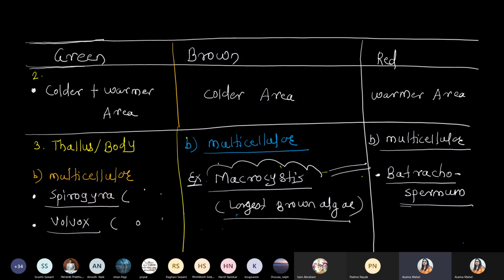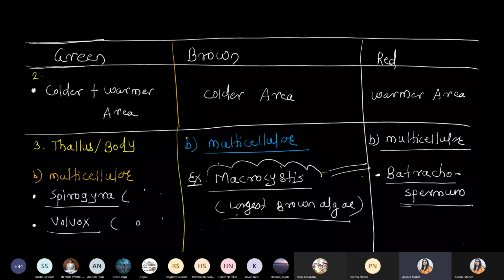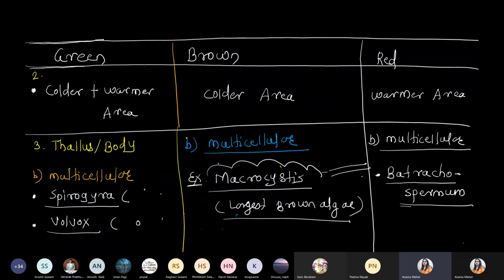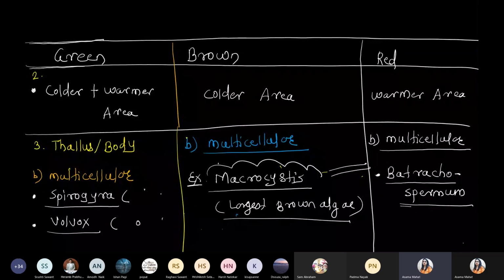Okay, chalo. So this is the third point with respect to body organization, thallus organization, unicellular as well as multicellular. In this point we discuss which one is motile and which one is non-motile. Maximum questions in this part come from the unicellular and multicellular green algae. Other questions come from the multicellular structure, because fucus, laminaria, sargassum, you have to remember these 3 examples. No question from the red algae from body organization. So that was the third point.